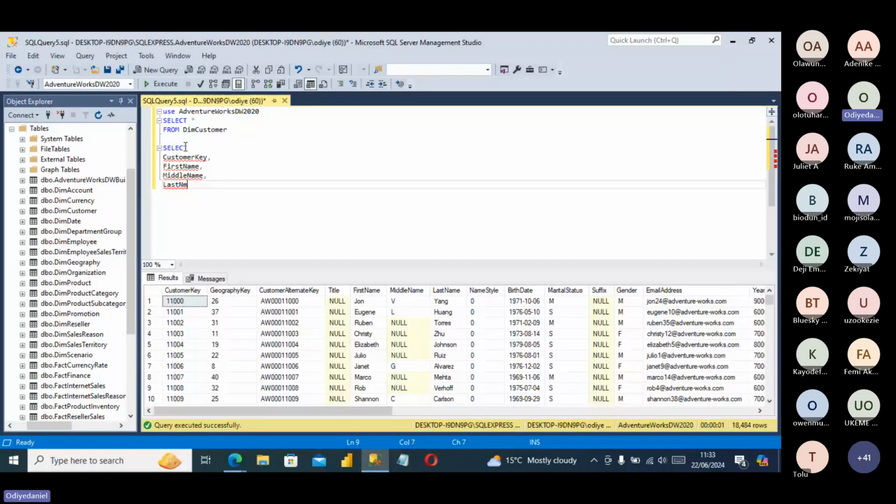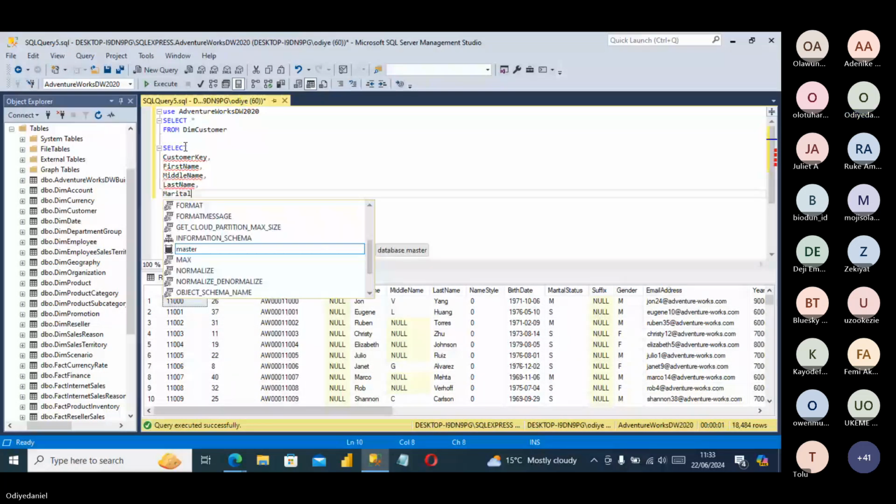The last name. Then marital status. Then yearly income.